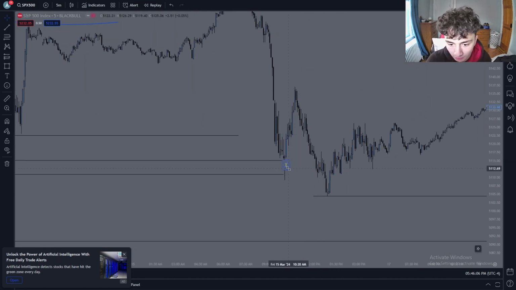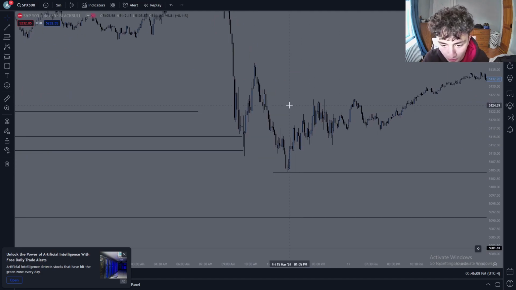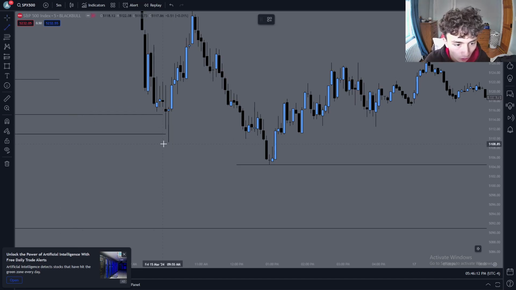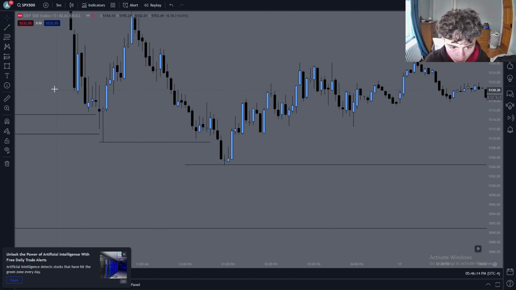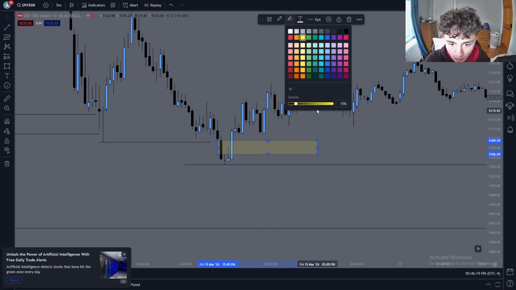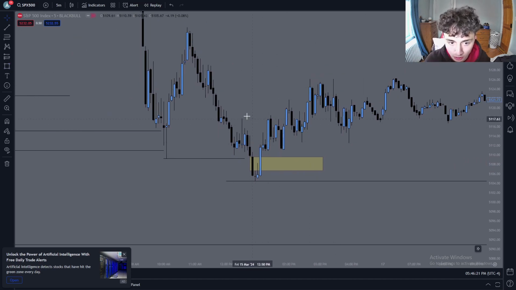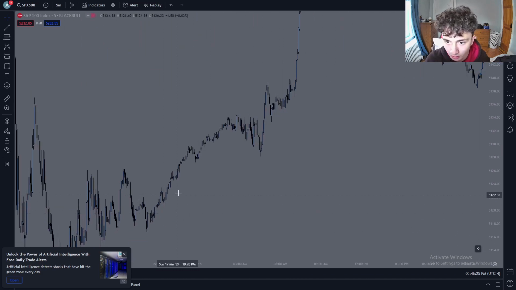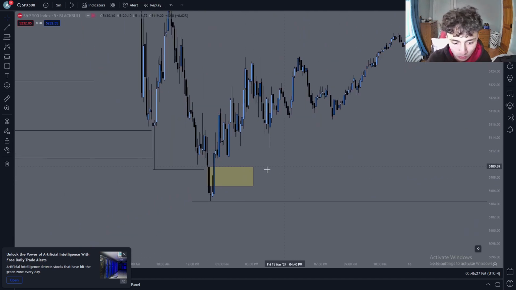The reason I like the inversion setup so much is because you get such a good fill. For example, this internal liquidity sweep, get the inversion here, and then you could target some buy side. And this is on a 5-minute. You could target some buy side, and it goes. It will always work, it seems like, if you have a good enough sweep.